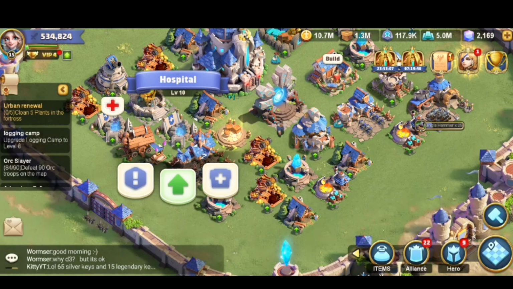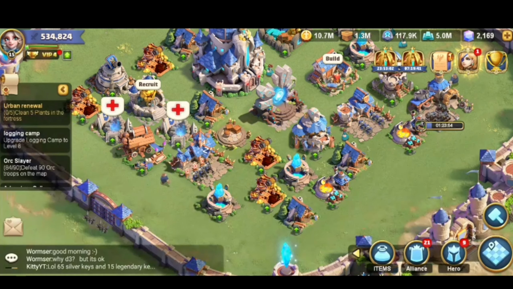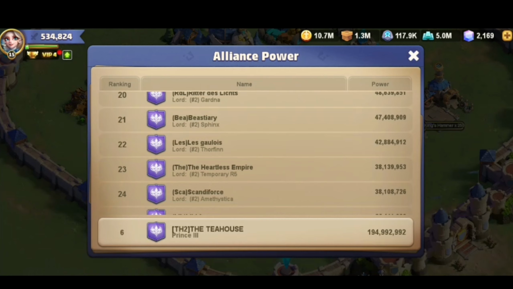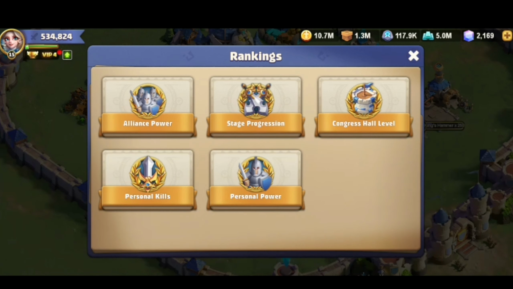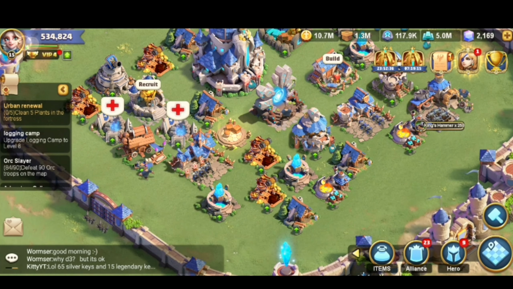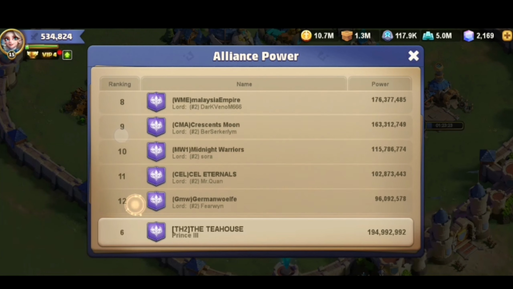But, oh yeah, I forgot to mention. I'm in the tea house now. We left the Heartless Empire. If we go to our, I think we're 20-something now. We used to be 16th. And then we all left. All the active people, we left to join the tea house. So that's cool. Oh yeah, the tea house will have 194. Really? We used to have 200 million. Wait, hold on. Oh, apparently we lost 6 million power. I don't know how that's possible, but we did, I guess.